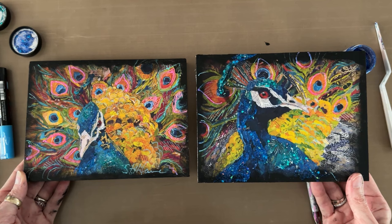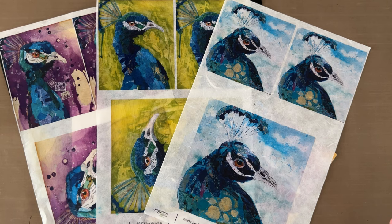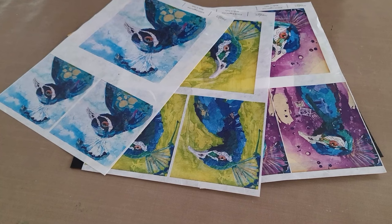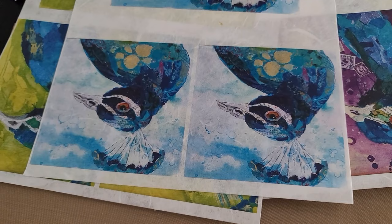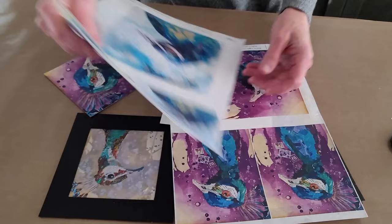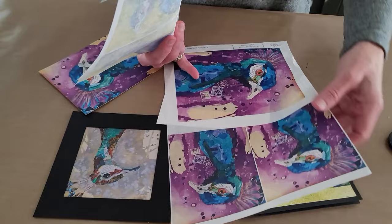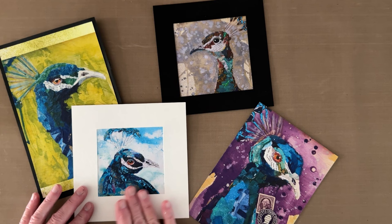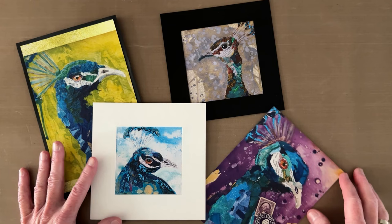When I played with the new peacock rice papers I was just enamored with all of them because they all come from Elizabeth's paintings, but 'Permission' is my absolute favorite — probably because it is so strongly turquoise, teal, and those wonderful jade colors, which happen to be right in my wheelhouse. I also used 'Praiseworthy' because I love that acidy green, and then because who doesn't love purple — I'm always going to be a 12-year-old girl who loves purple — I used the one appropriately named 'Purple.'